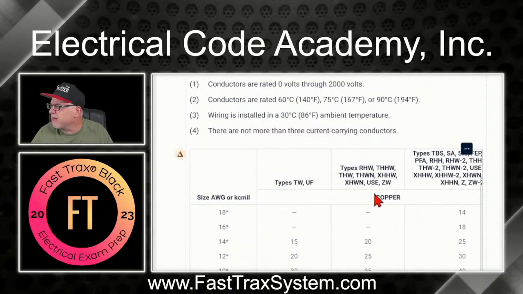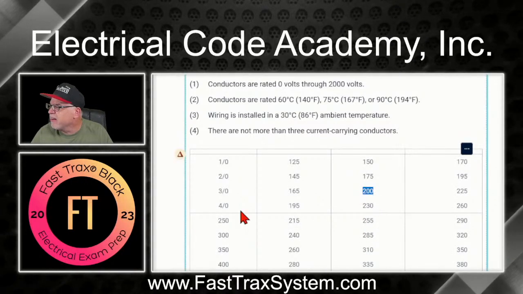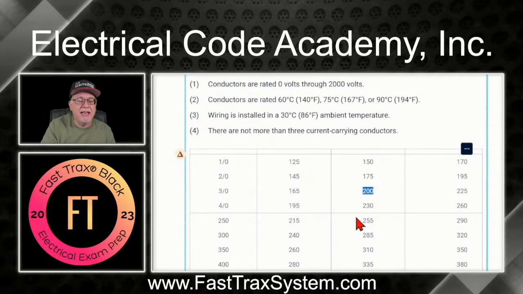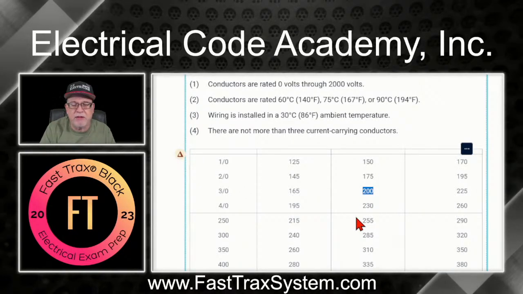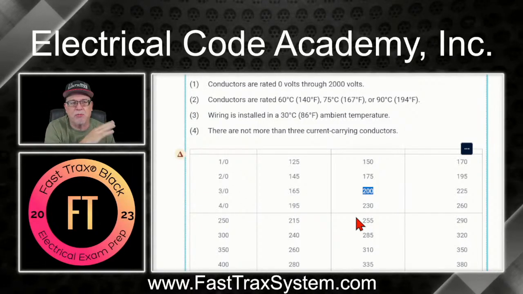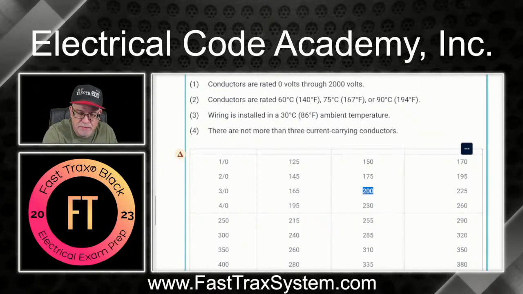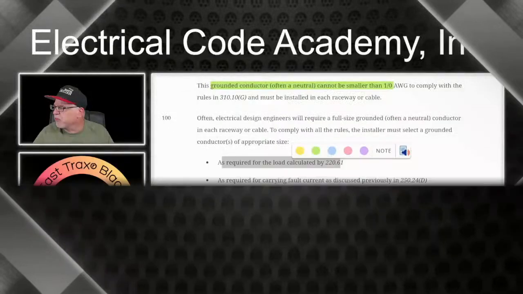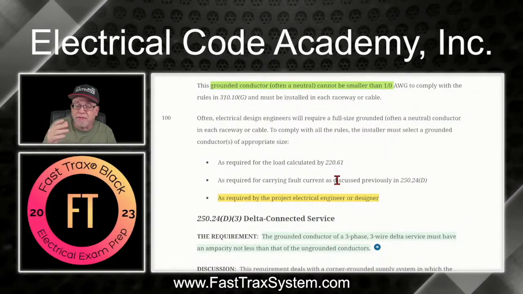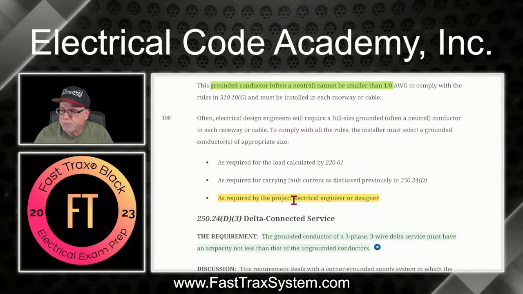And we're going to be under the 75 column. We'll just stick with copper. And yeah, I was right. There's your 3/0, 200. And that's what you have paralleled in each one of the raceways. So that's if we're dealing with the neutral conductor here. We didn't deal with the hots. We're talking about a neutral calculation here. So we did that, and that was going to put a 3/0. So that's larger than 1/0. So far, the load calculation looks fine in each one of the raceways, okay?